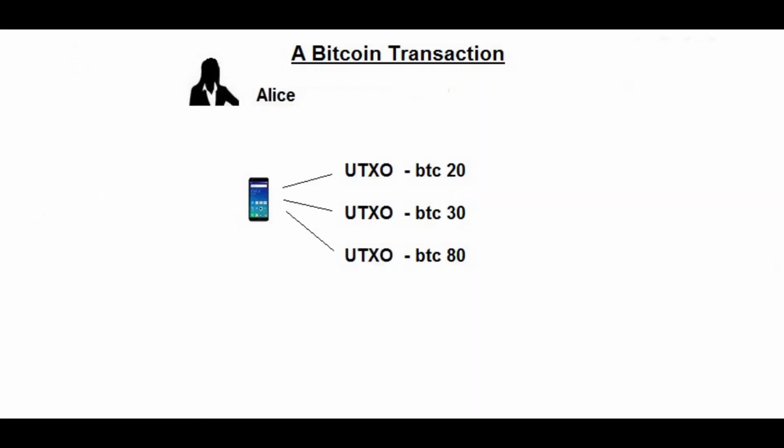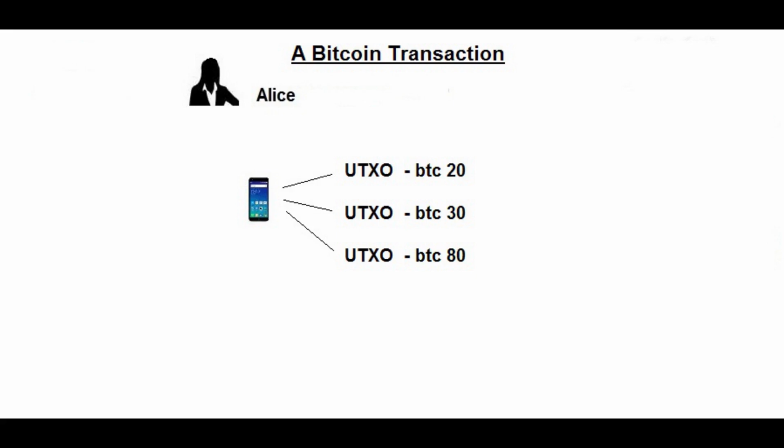Let's look at cryptography technology at work in Bitcoin payment transmission. Alice wants to use Bitcoin to pay for the pen that costs 50 Bitcoins. Alice accesses the Bitcoin system using her mobile. Her Bitcoin wallet app allows her to check the number of unspent Bitcoin she has. She sees 3 UTXO of BTC 20, 30, and 80. Alice decides to use the BTC 80 coin to pay. She obtains the vendor's Bitcoin address by scanning the QR code from a promo brochure. She fills up the output transaction and requests a refund of BTC 30.